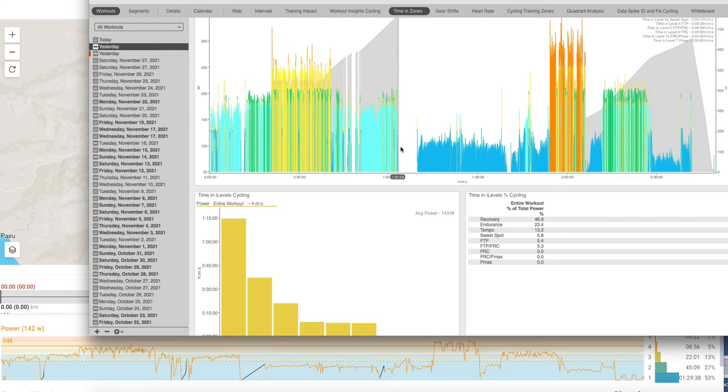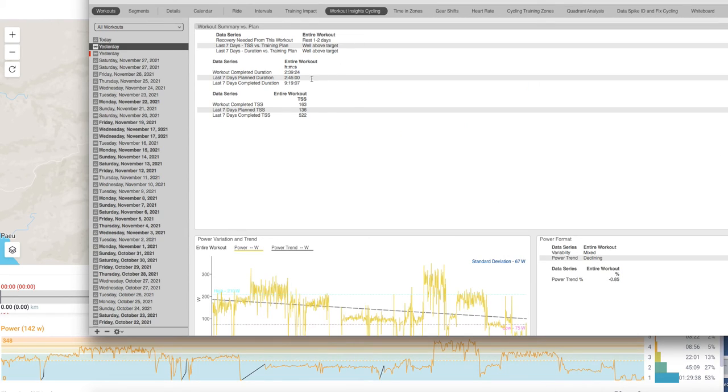seeing what the average power is, and I think the only other thing that I probably look at is the total TSS for that ride, which is obviously going to be slightly wrong on WKO5 because my FTP is set slightly wrongly, but there, 163 from that is how it's suggesting it.